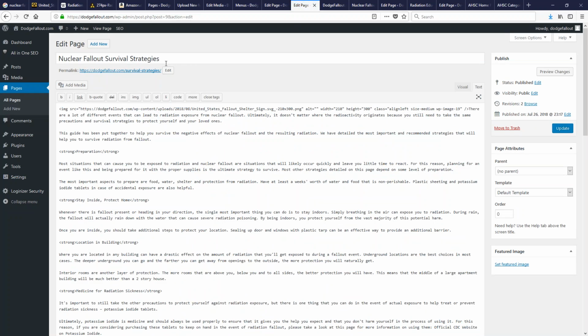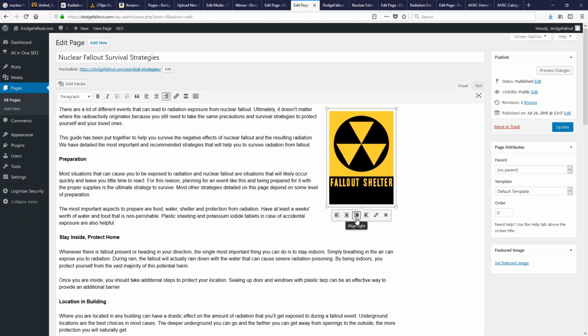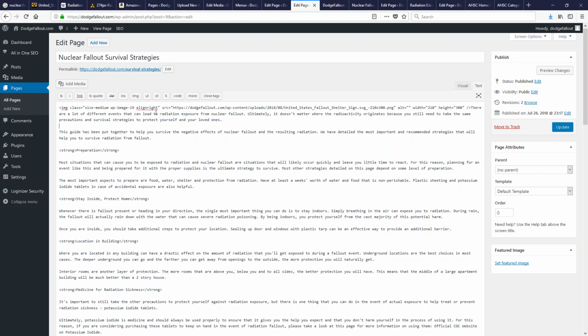You have the alignment that was showing up when we actually selected and inserted this image. You can technically go back through in this visual tab and edit the image, change the alignment on it this way to make it align on the right. The other thing that you can do in this text tab is to look for this bit of text. It'll say align left or align right. It's all one word, there's no space in there. You can just change the word left to right, and that will also make the switch for you.